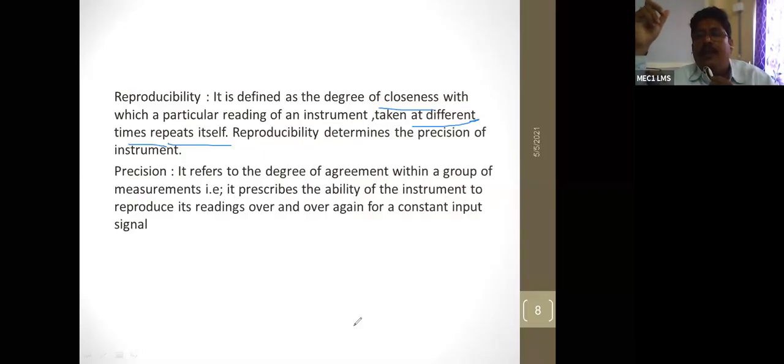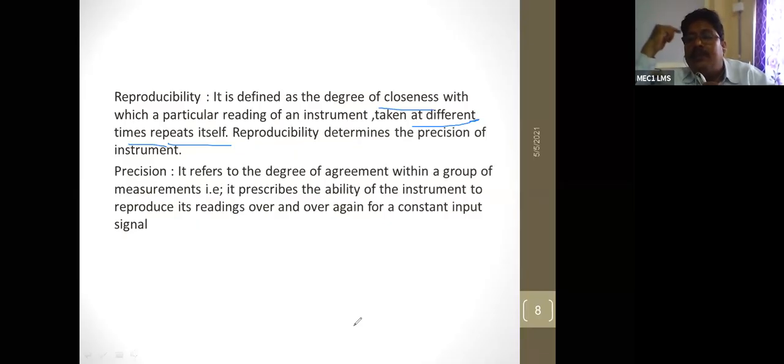Now I measure the speed of the fan in terms of RPM and get some value. After some time, in that same mode, I get the same value, or very near to that RPM. Like that, 3 or 4 times, 5 times, if all values are very near, then we can say the fan is very precise.